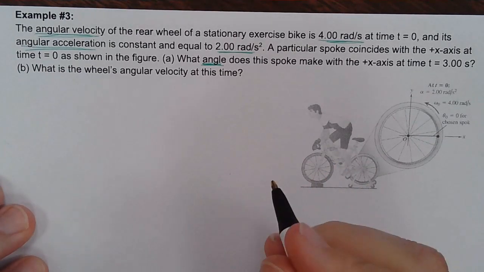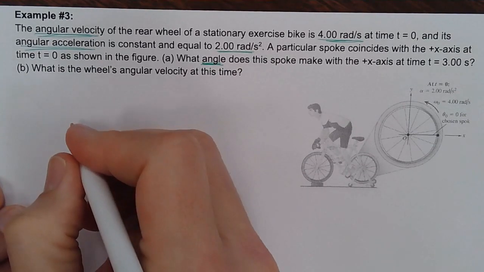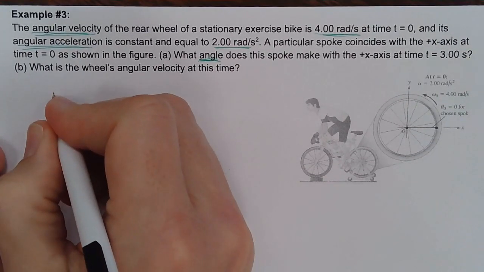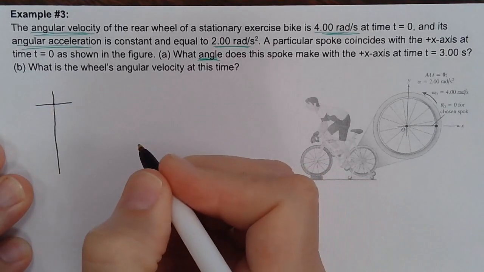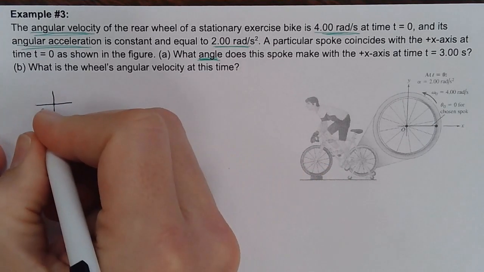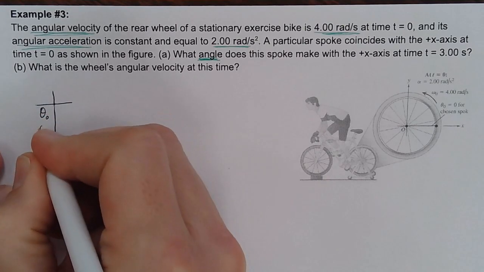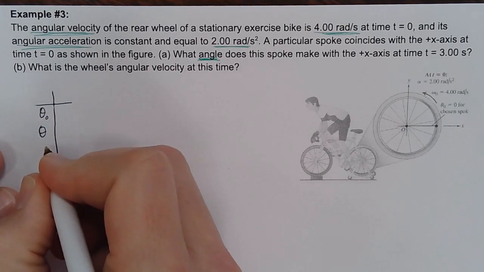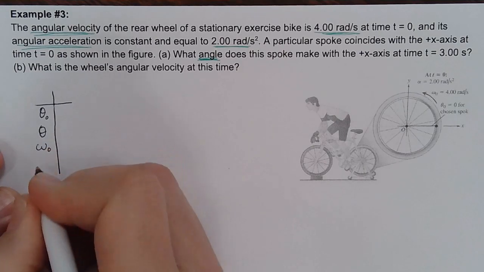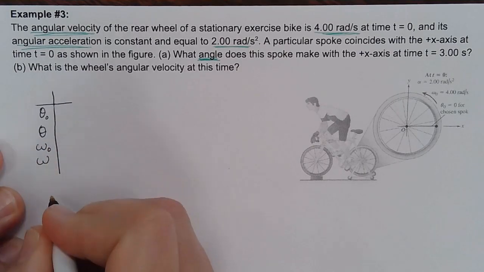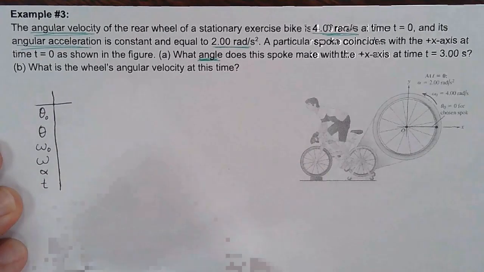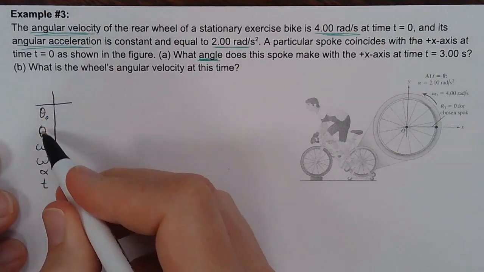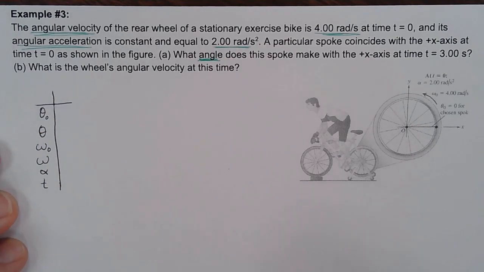Yes, kinematics. So what we want to do is the same thing that we did back in the day when we did kinematics, is we're going to make a table and we're going to write down the information that we have, right? Do we have the initial position? Do we have the final position? Do we have the initial velocity? Do we have the final velocity? Do we have the acceleration? And do we have the time? Notice that it's exactly the same as before, except we're using the rotational quantities instead of the linear ones.